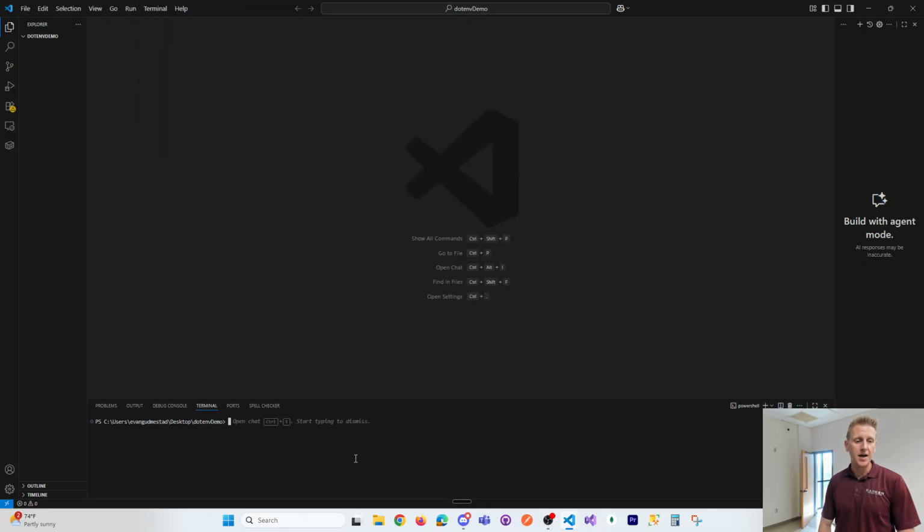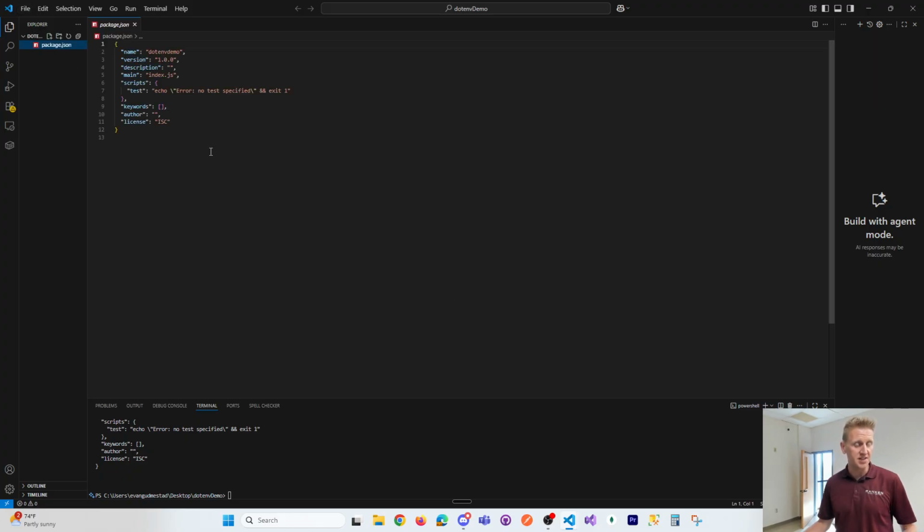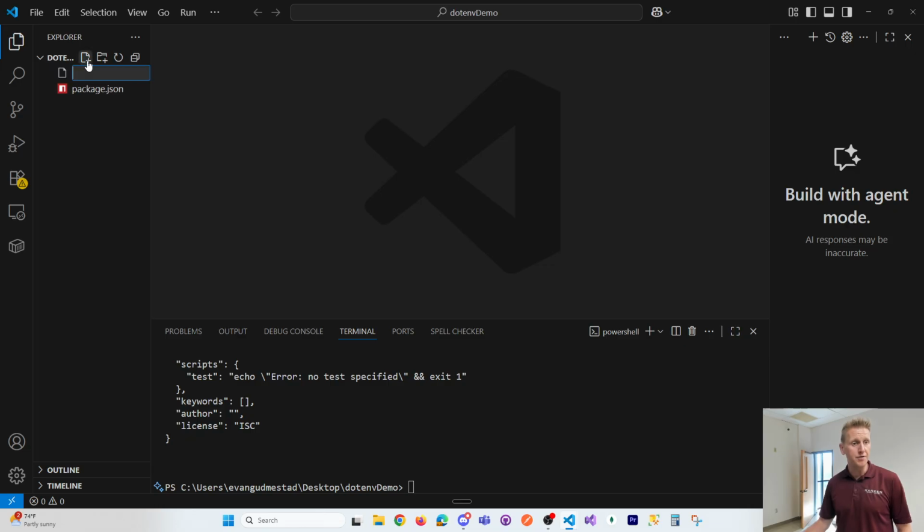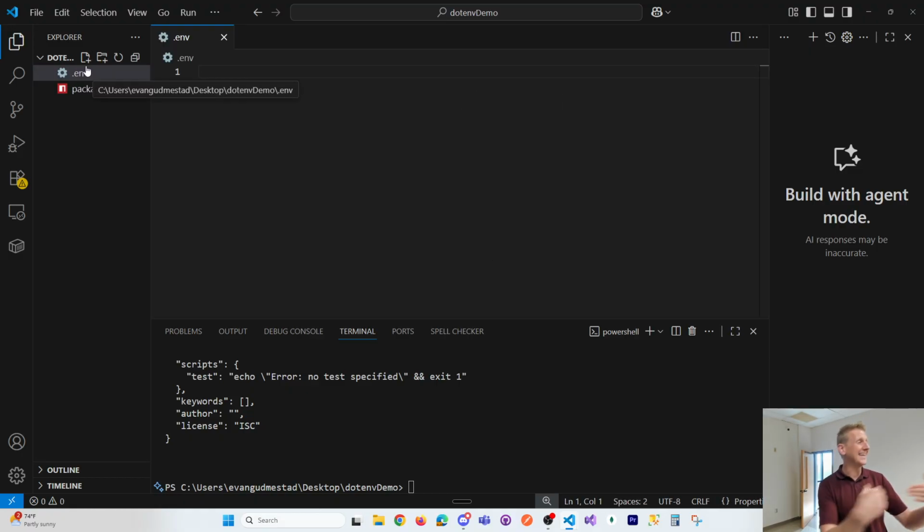And so as we have been doing, we can initialize our npm package just with the defaults here. And so I can zoom in. And I'm going to create a new file here that has no file name. It just starts with a .env. And this is going to be the file that we place these variables, right, that speak to sensitive information about your environment.